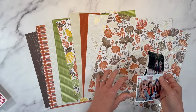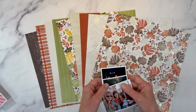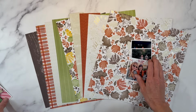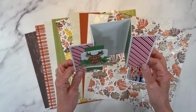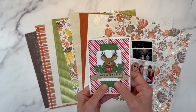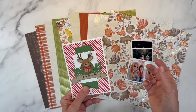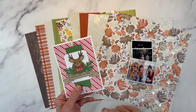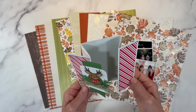So I have the Gathering Together paper collection here on my desk. I'll be using this paper with these photos. And when we look at our card design, this is a classic fun fold, and this was just one of the cards I made during one of the classes I like to call Easy to Embellished, where we take a simple design and step it up each time, and this was the stepped up version with the fun folds.